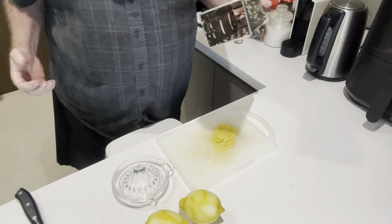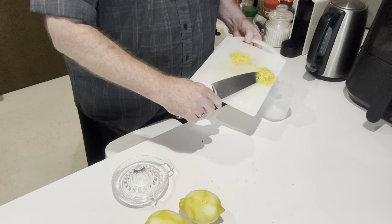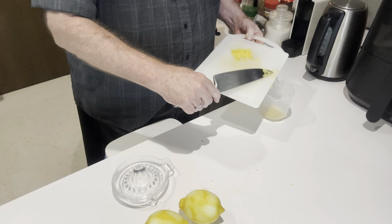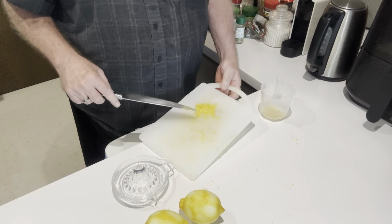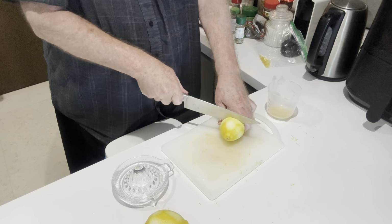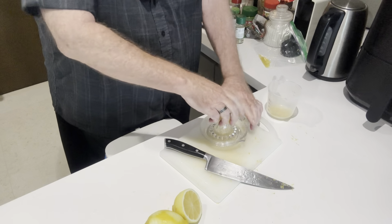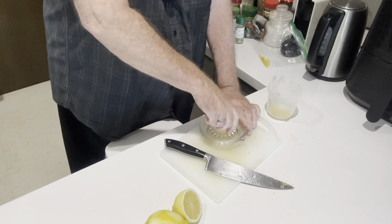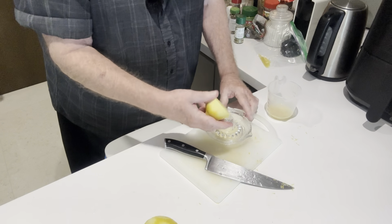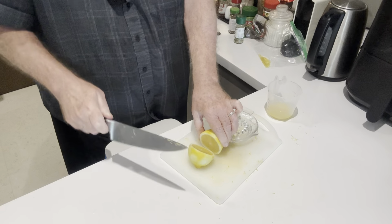Ooh, that's a nice amount of zest. I'll just put that in this little cup here. I don't know if that's too much zest. Maybe I don't need that much. Maybe I'll save this to sprinkle on the top when it's finished. Okay, now I just want to juice these lemons. I find these little lemon juicers super easy to use. Gosh, this doesn't seem to have any seeds in it. That's nice. This dessert couldn't be simpler.